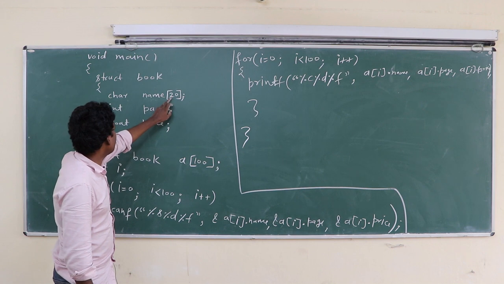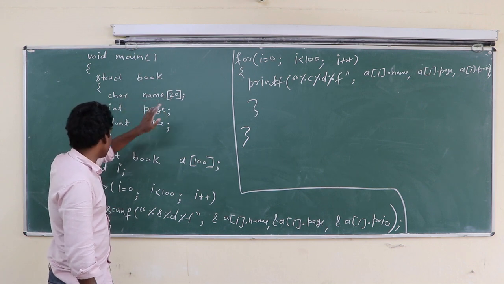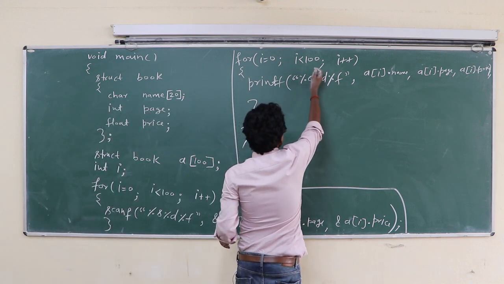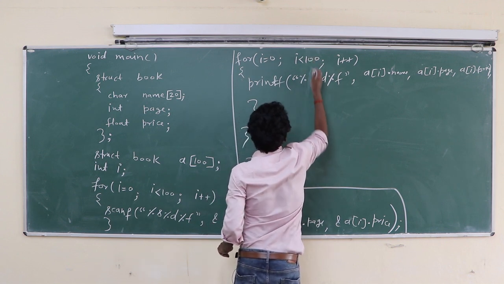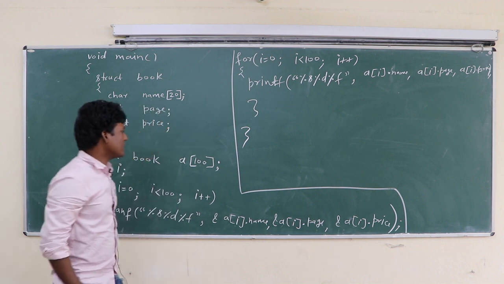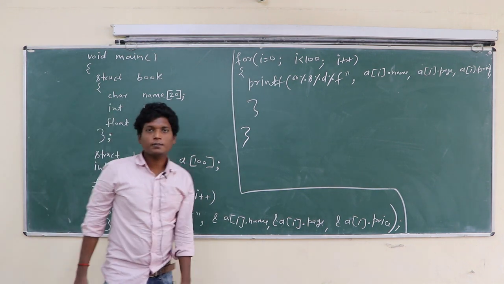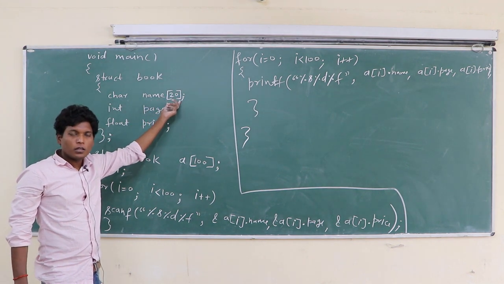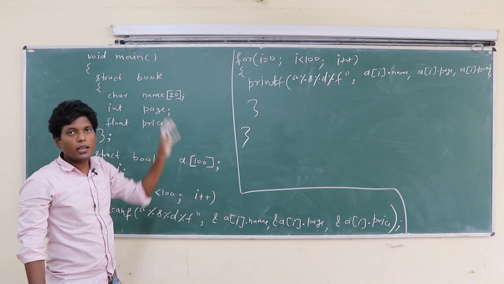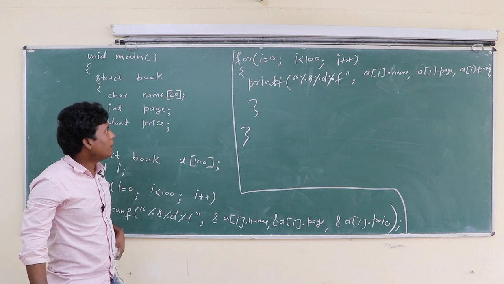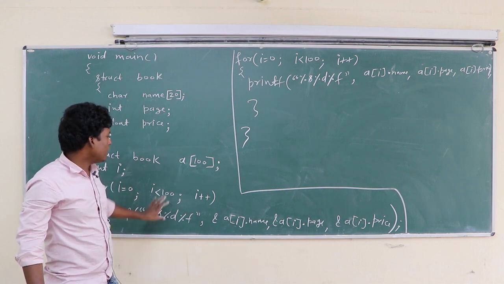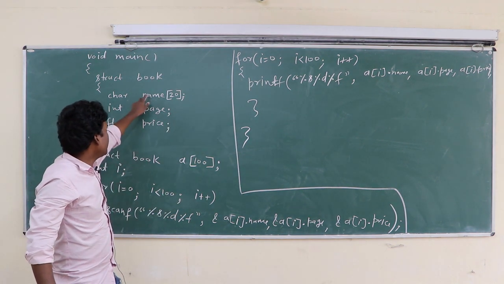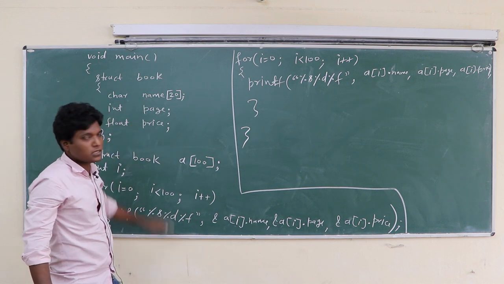Now the name becomes an array of characters. So name is a string here; in print, apply %s in place of %c. Here is %c, so make it %s. Here is %s, here is also %s. Okay class, so there is some change. We make it an array of characters. Now you can input a multi-character name of a book. Okay class, so this is a program to input the details of 100 books and print the details of those 100 books, and the details contain book name, book page, book price.